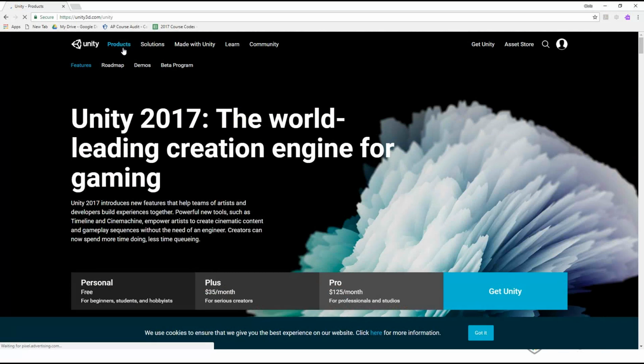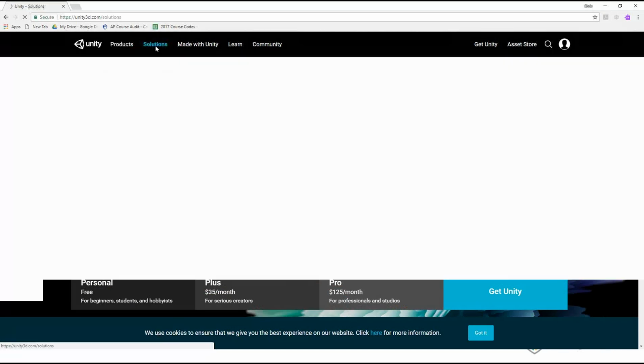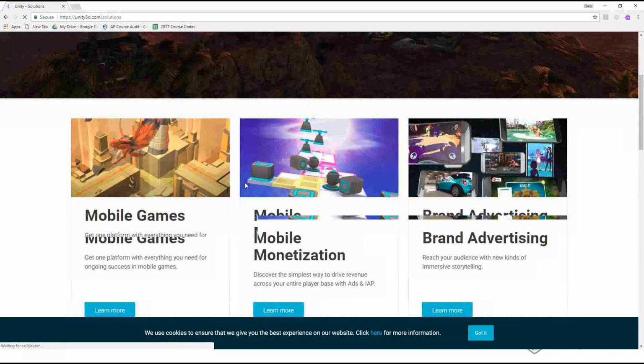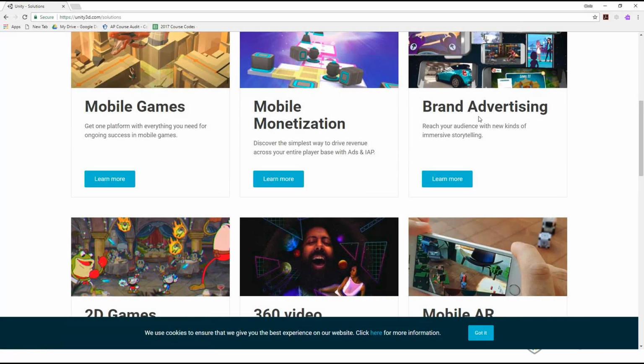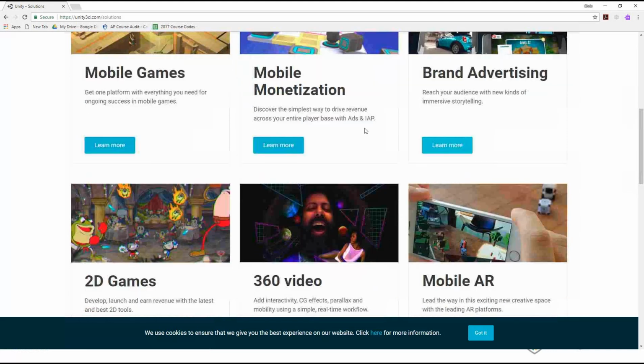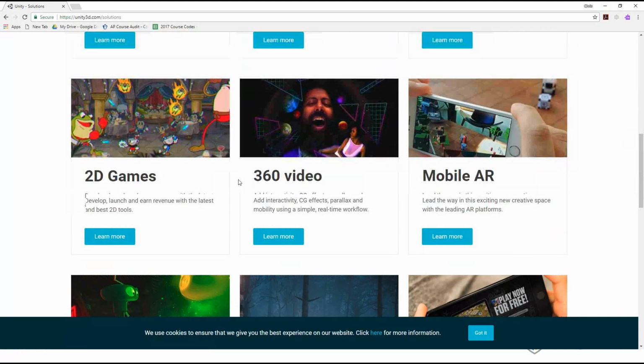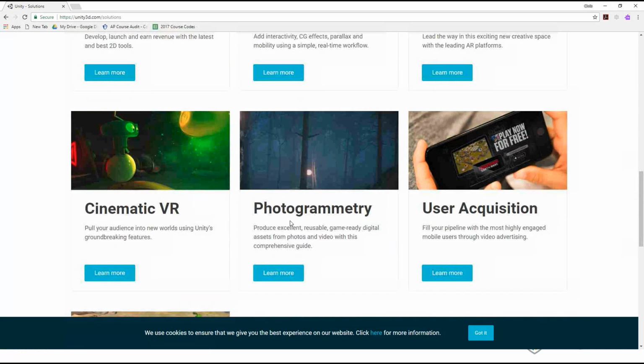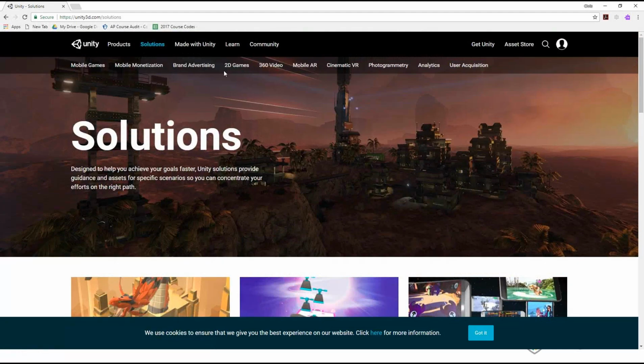You can click on products and take a look at the things that you can download. There are sample solutions that have been made, so you can browse through that, and you can see all the different types of features that they're pushing, like monetization, augmented reality, virtual reality, and that sort of thing. So there's a lot of very advanced features here. And then when you're ready, you can just click on Get Unity and download it.